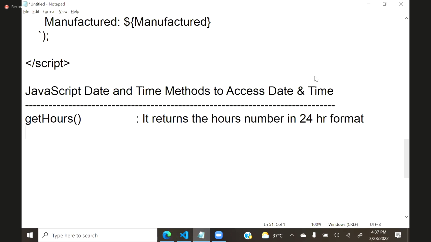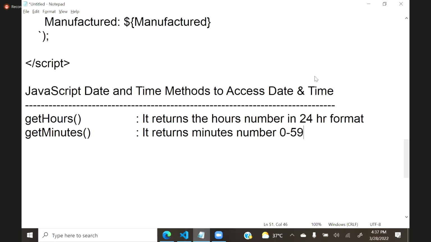It will return in 24-hour format. Then getMinutes, which returns the minutes number. The minutes number will be 0 to 59. Because if it is 60, then automatically it becomes the next hour, right? It will be 0 to 59.